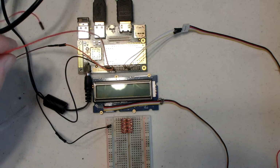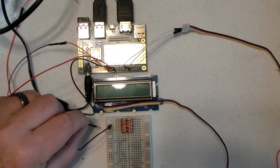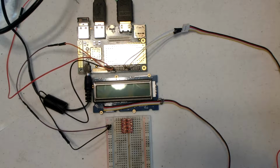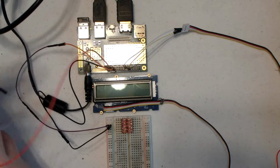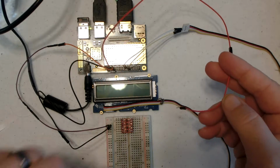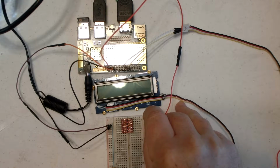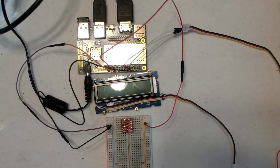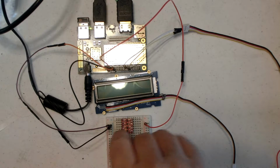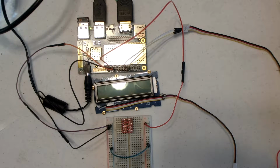The next thing we need is 1.8 volts. This is the low voltage side. And when I say low voltage, this is in respect to between 1.8 and 5 volts. Now the 96 board has a high voltage side which is 5 volts, so we'll put that right into the bus on the other side. Now the other thing we need to do is jumper the ground bus. So we go from blue bus on one side to the other, so now everything is a shared ground. So it's all hooked up.